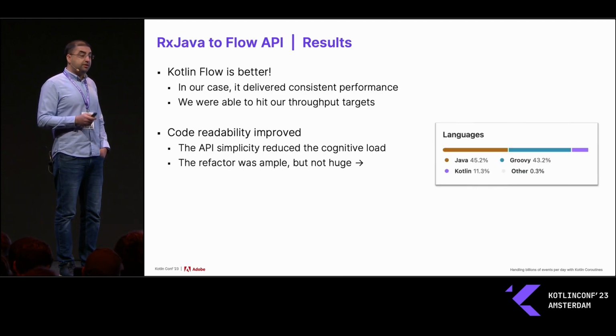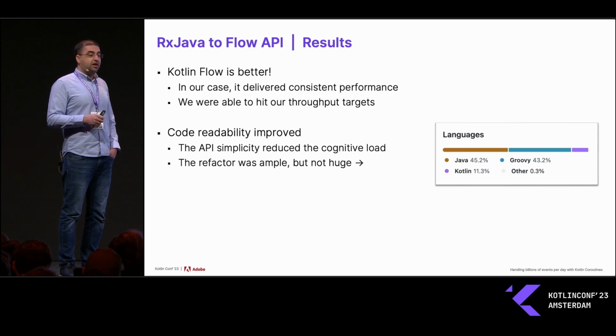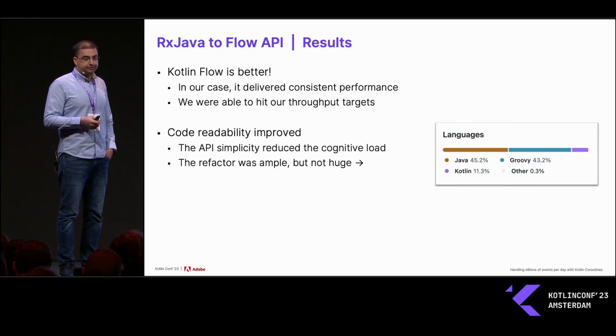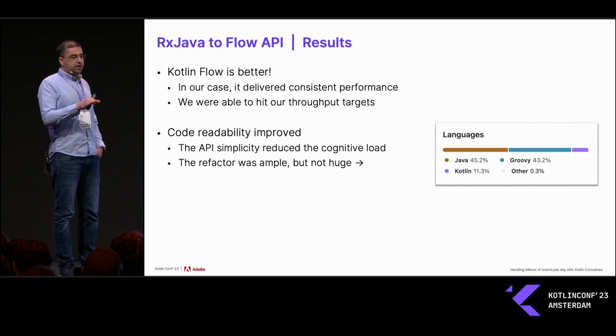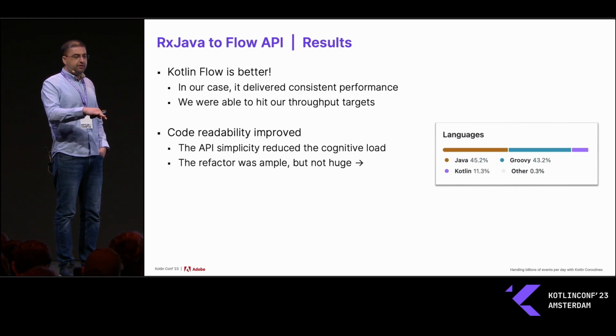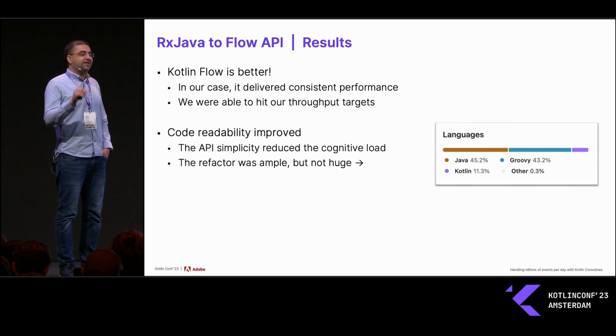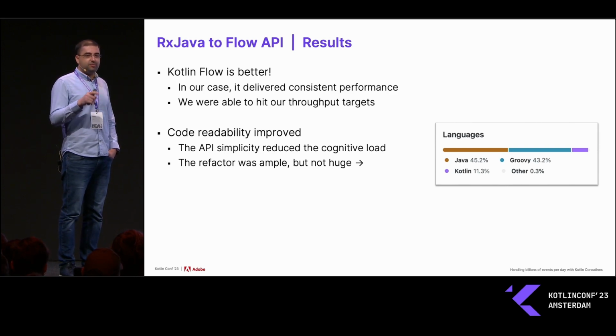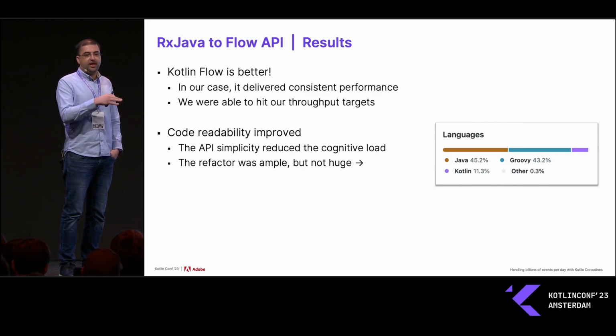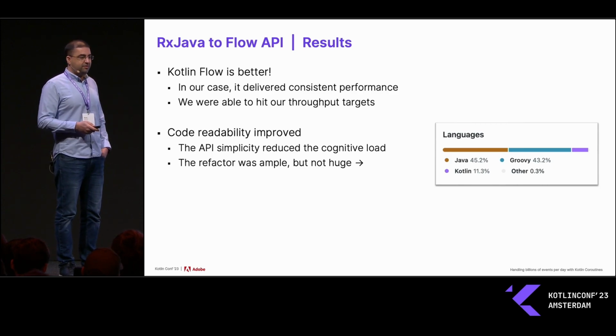It's true, on the other hand, that we had to refactor more than we intended initially. We're still, if you look here, at 11% Kotlin in this particular library, compared to 45% that is Java. If you look closely, we have quite a bunch of Groovy in there as well. Nobody is perfect, but those are in fact Spock tests written in Groovy, and that was a popular Groovy framework.